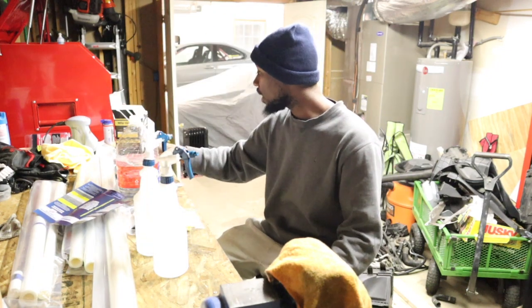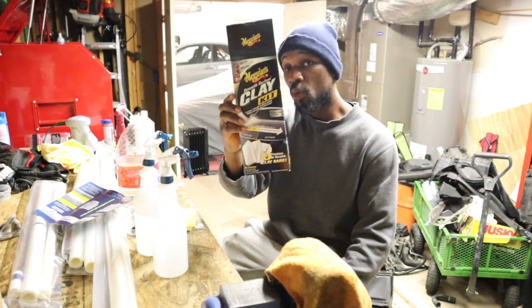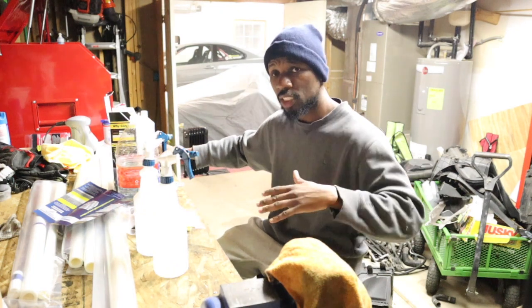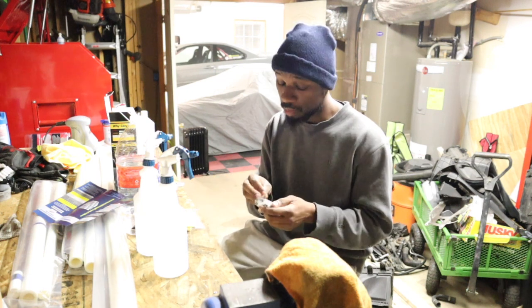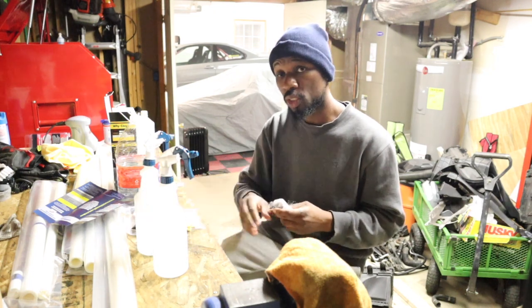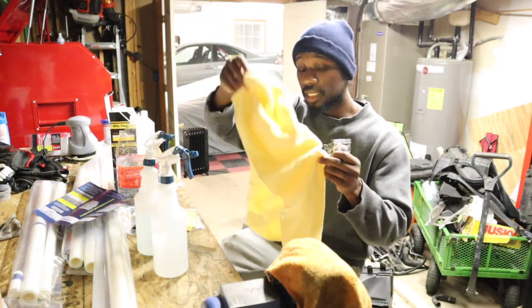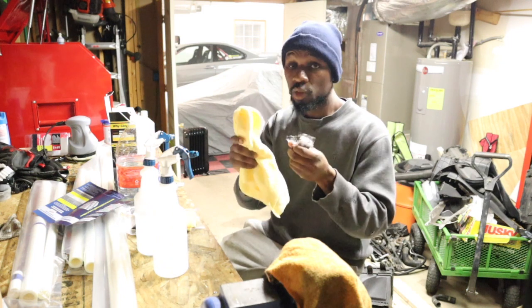And I personally went and picked up this clay bar kit by Meguiar's, because I want to make sure that the surface is nice and smooth. You can't have any wax or anything on it. So I'm just going to clay bar it, using one of these clay bars and some of the soapy water solution. Meguiar's also gave a real nice towel in the kit, and I'll just wipe it down. So that's what I'm going to do now.